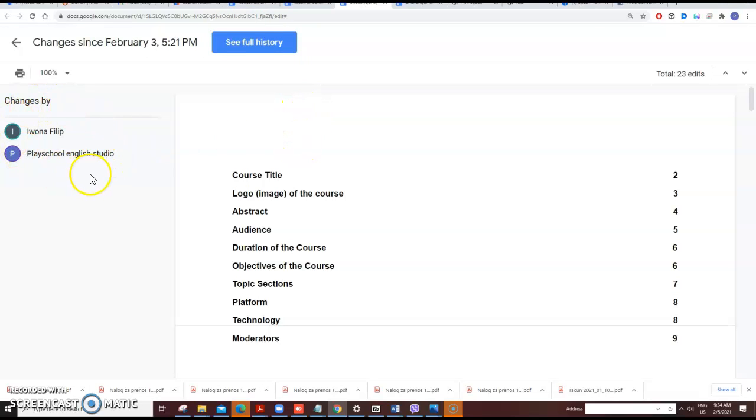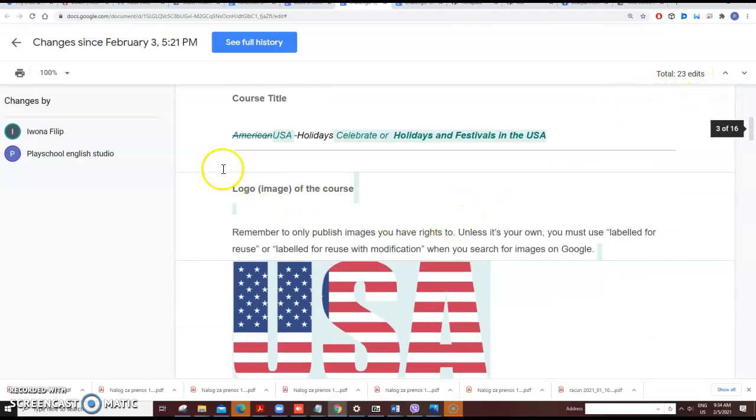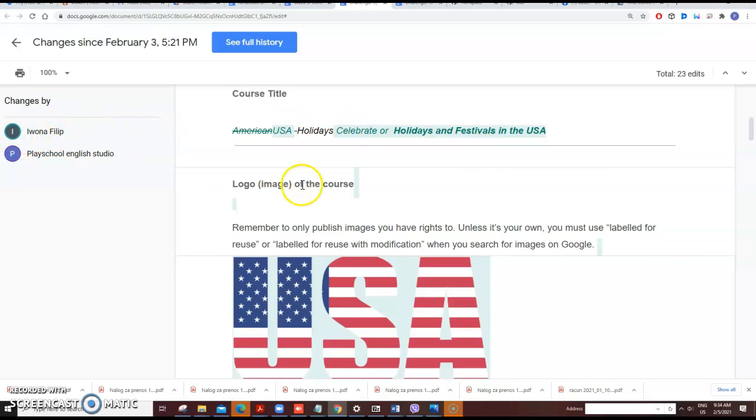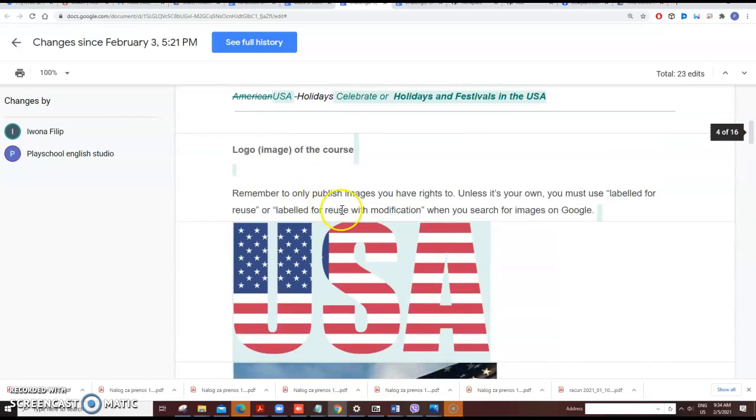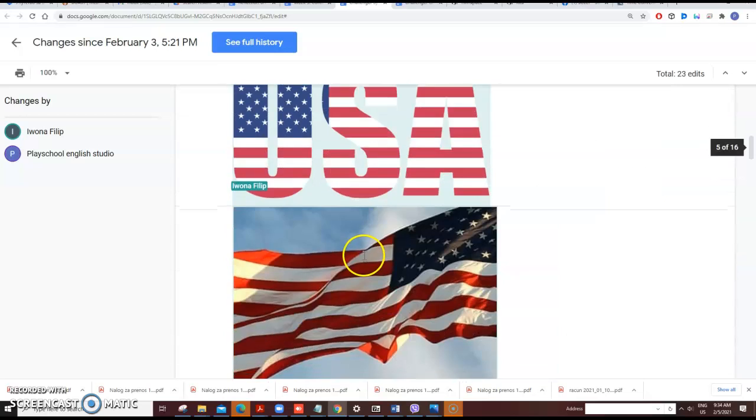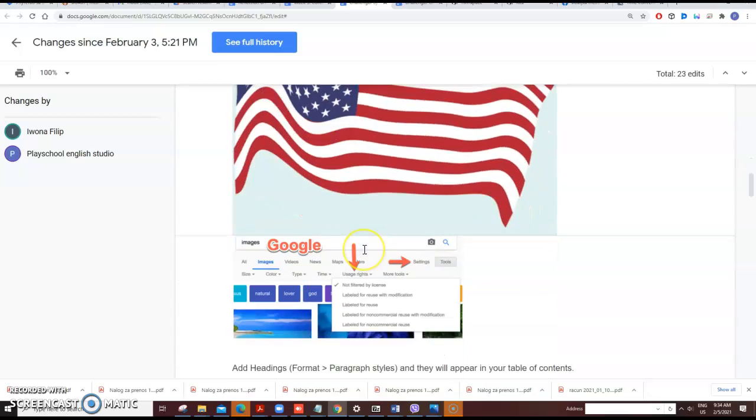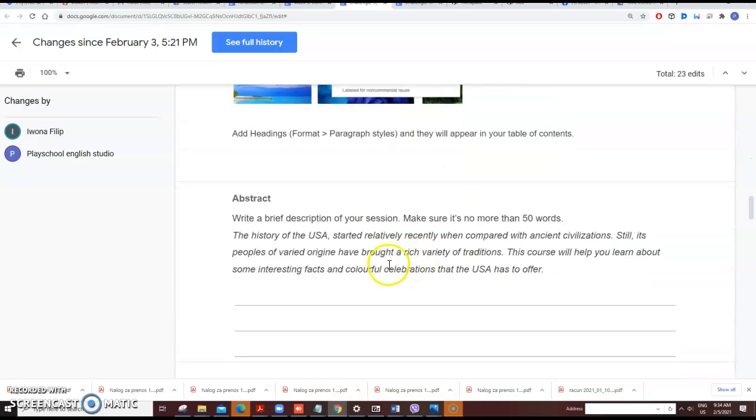So I'm going to click on this and it says see full history. We see here who made changes, how many edits there were, and we scroll. These different colors show who actually made the changes. Green ones belong to Ivona, purple ones belong to me. She also has suggestions of these photos and flags as our logo. We were discussing that.